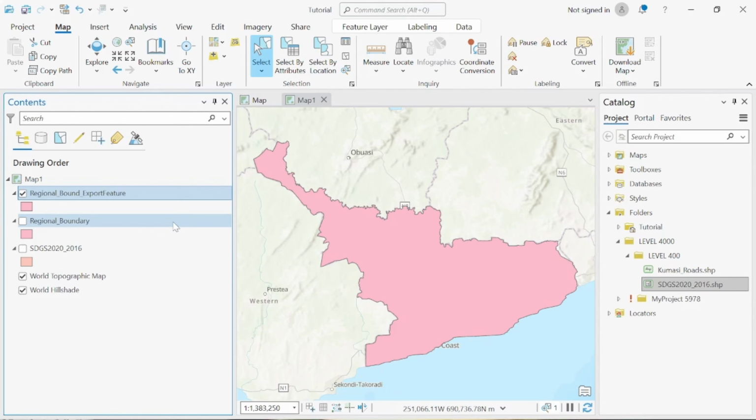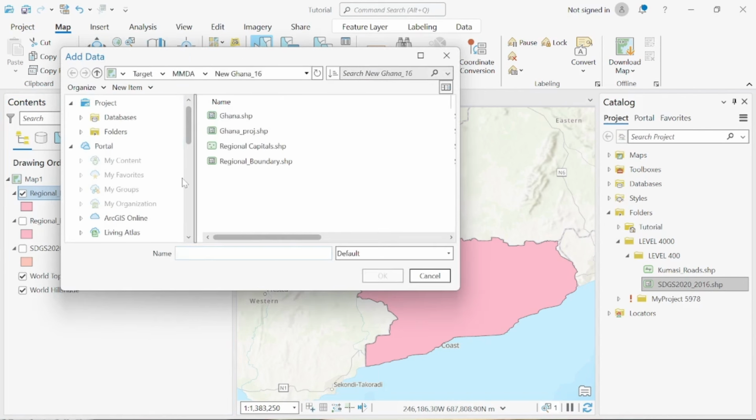Okay, so if you want to export any shapefile that you already have, you use the same process. You go to Add Data, click on Add Data, then you look for the shapefile.